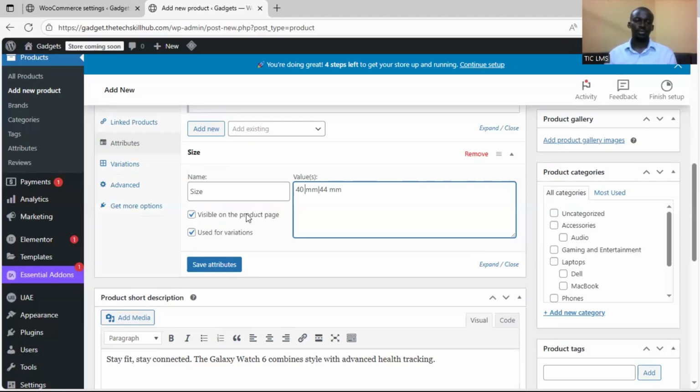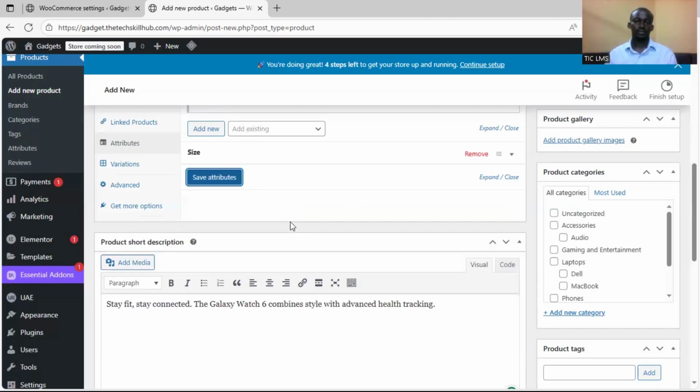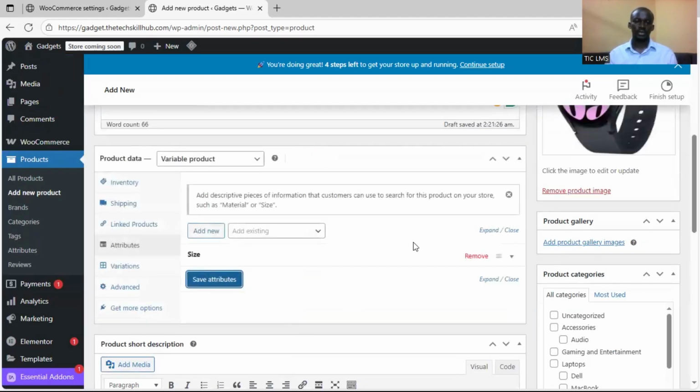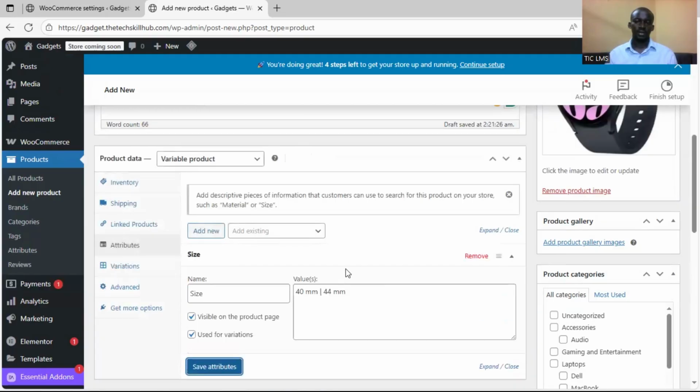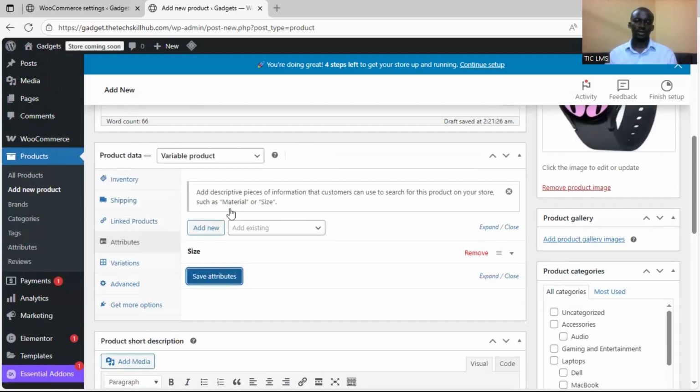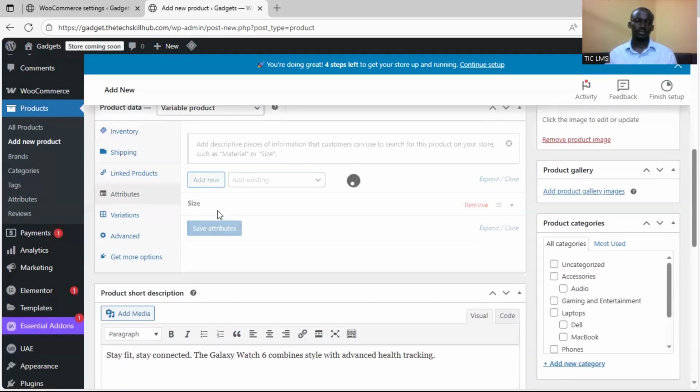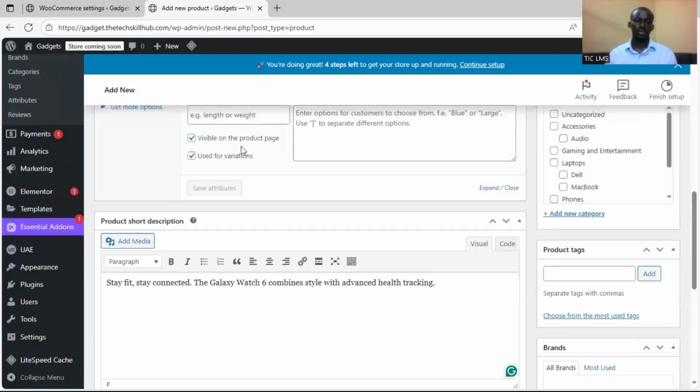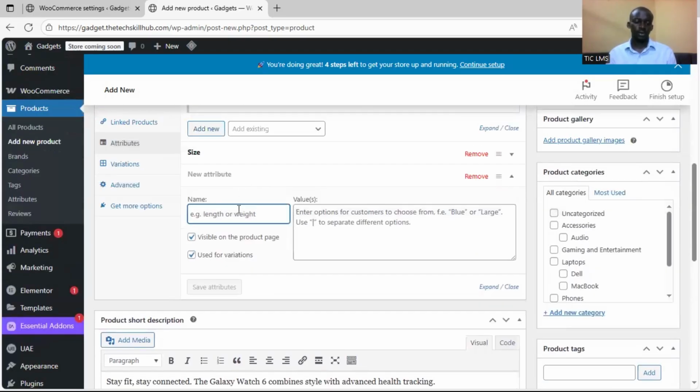Now, visible on the product page, yes. Used for variations, yes. So you save. Now, as you can see, it has been added there. Now, let's add another variation, something else we want to vary. We have color.